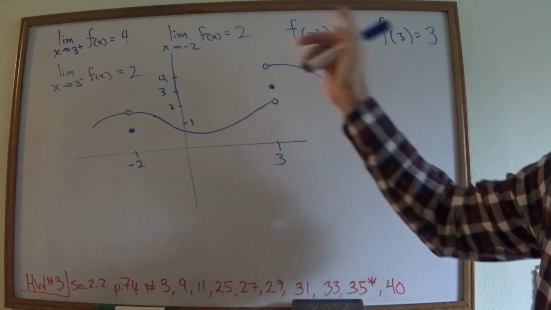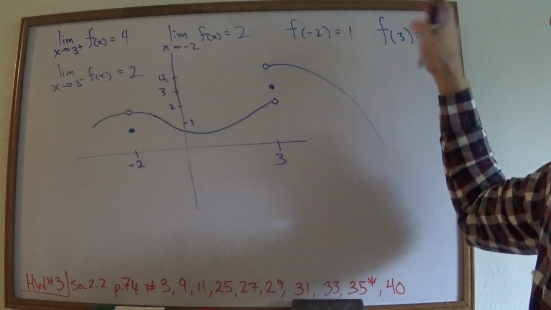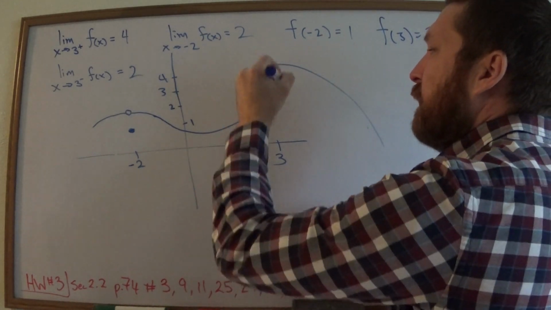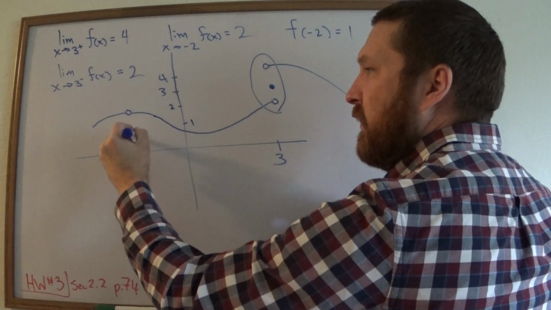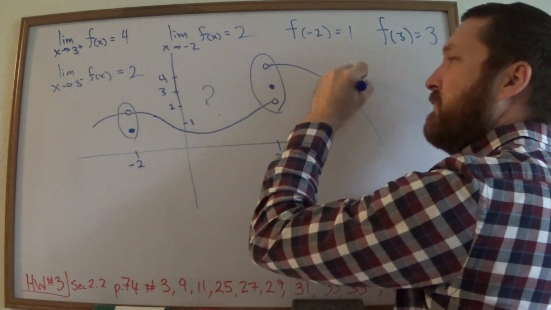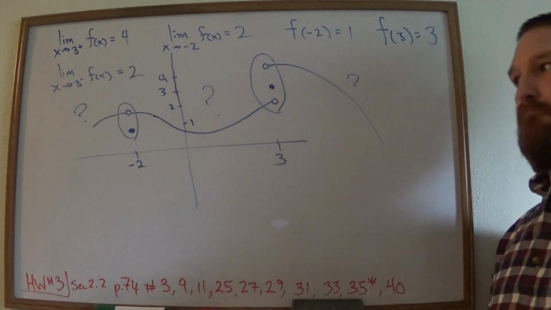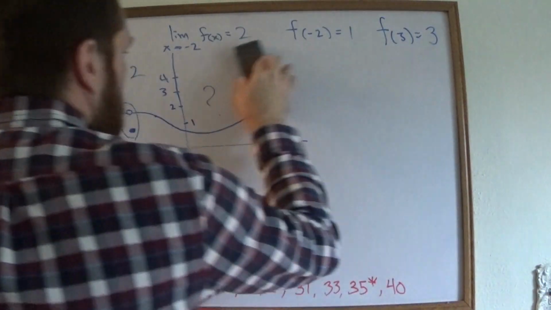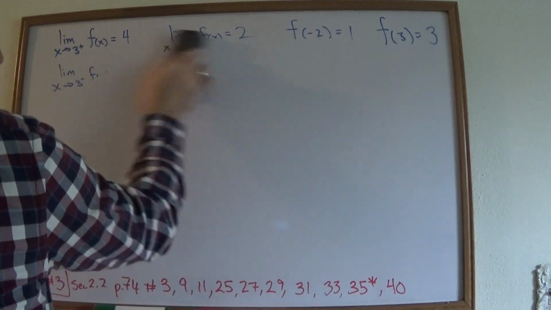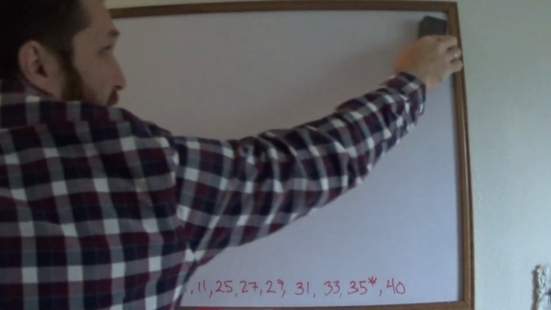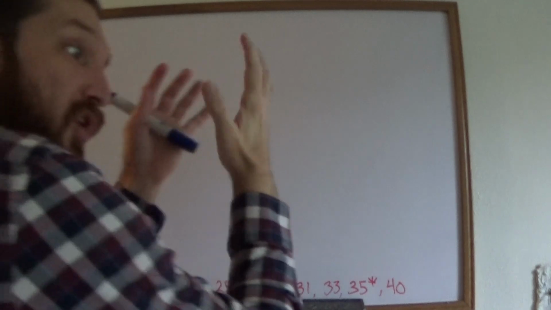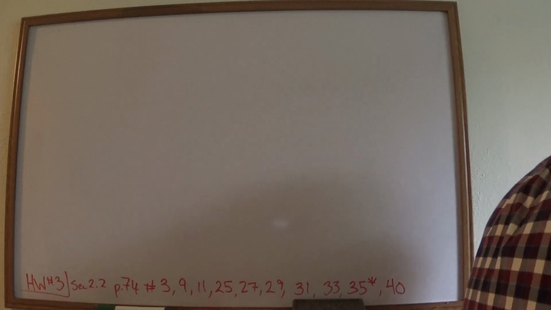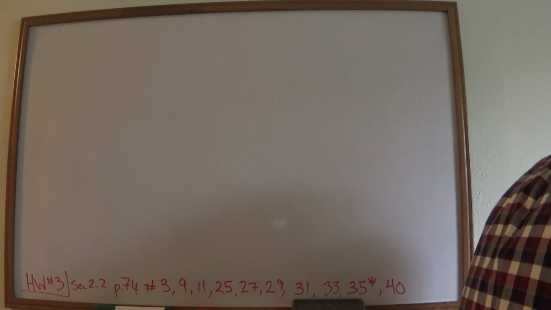But just given these 5 pieces of information, this is all we could say. And everything else, the only thing really that's going on, we have information here, we have information here, the rest of it is just big question marks. You cannot say what's going on. Cool? Okay, cool. In fact, it might not even be defined over there. It might only be defined in neighborhoods or very close to those numbers.